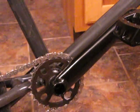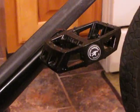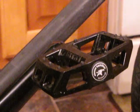2-piece cranks. Brand new 2-piece cranks, by the way. Other ones broke, so they sent me some new ones. Animal Hamilton pedals. Unsealed. Still grippy. Kink Bike Co. pivotal seat and seat post.